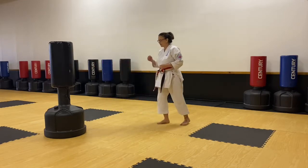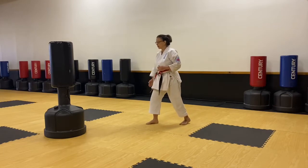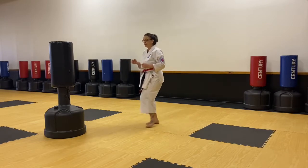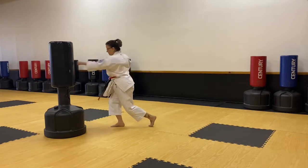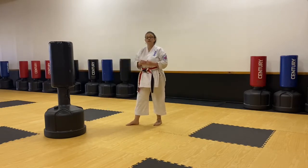The second movement we need to understand in our footwork is that to move forward, the first foot that moves is actually the one that's closer. This is a push-off step. So we're going to be pushing off, throwing a jab, and then immediately following that with a cross. So really working to understand your distance.